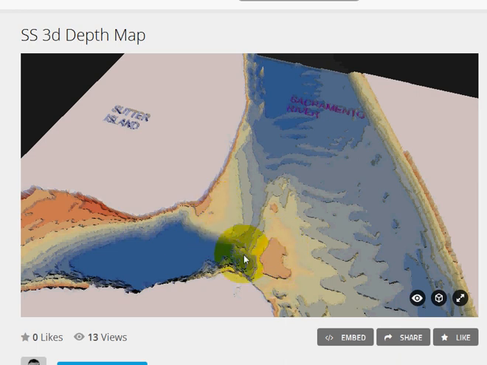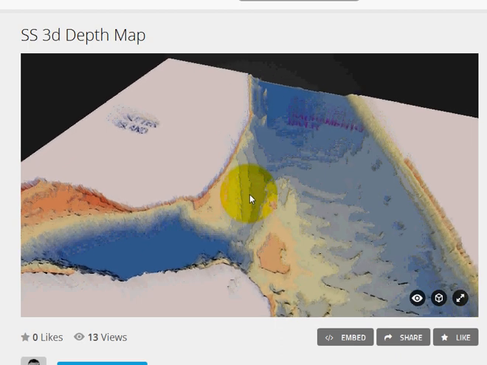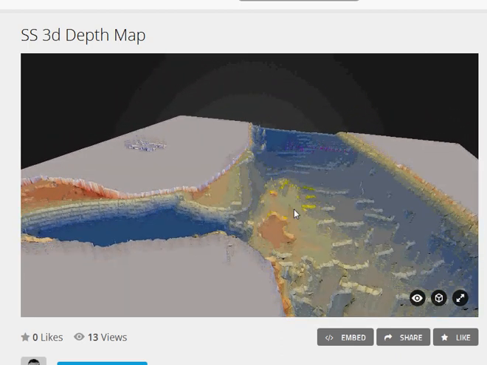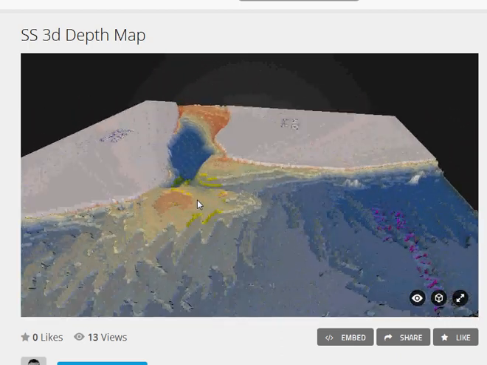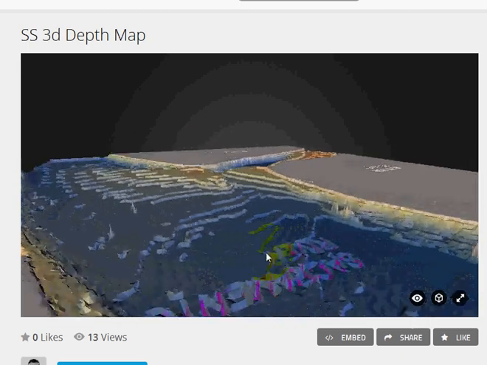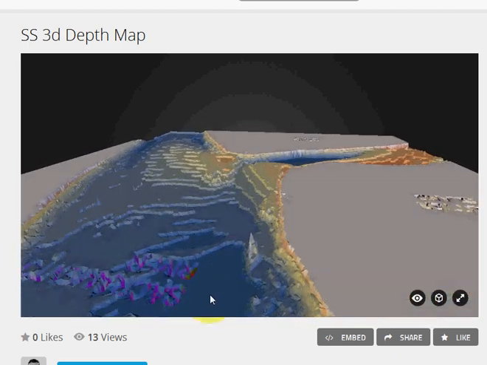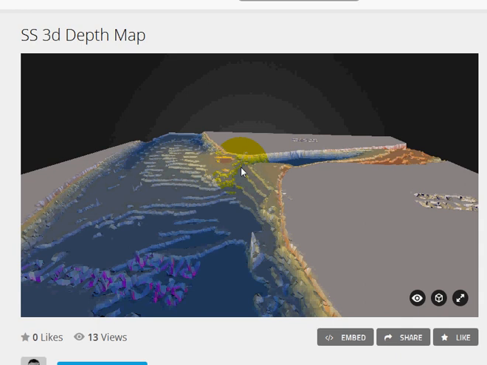Like this area is 10 feet deep and 8 feet deep, and there's a little bit deeper channel. I'm going to go through the details of it so we're going to be able to go through this whole model. So you can see what happens when you're on the Sacramento River. A lot of the flow gets blocked and goes around this way on down the Sacramento River. I want to take a look at the history of this.